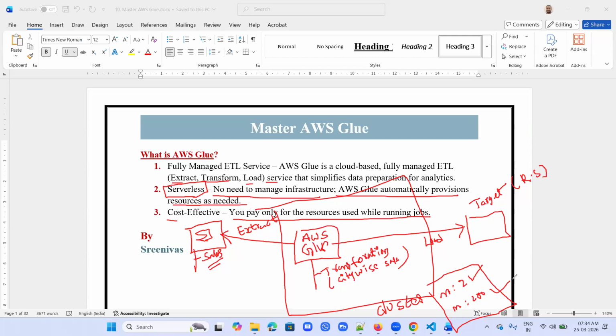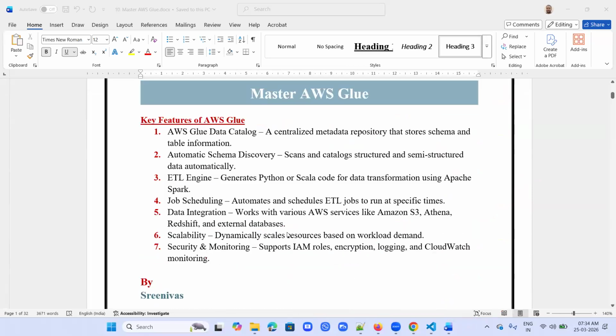Next important one: key features of AWS Glue. The first important key feature is the AWS Glue Data Catalog. Very, very important one.